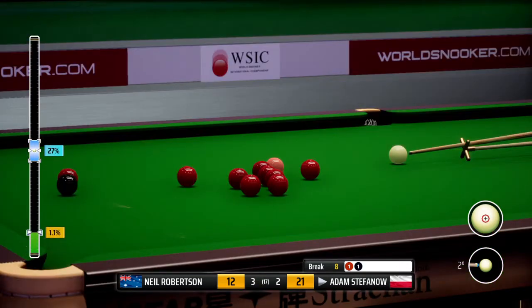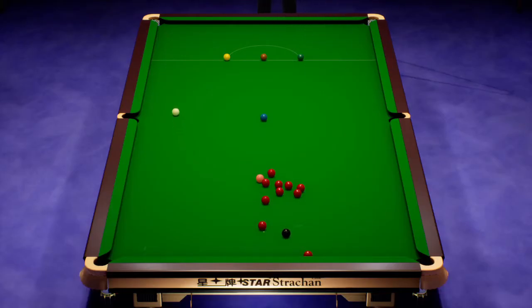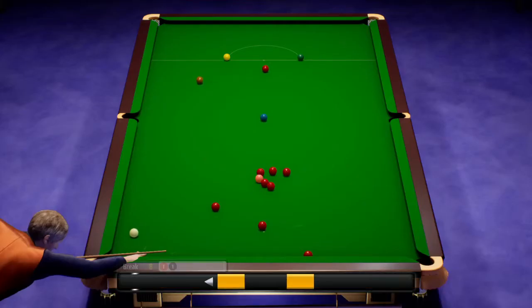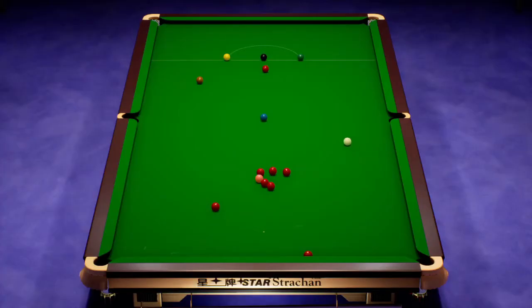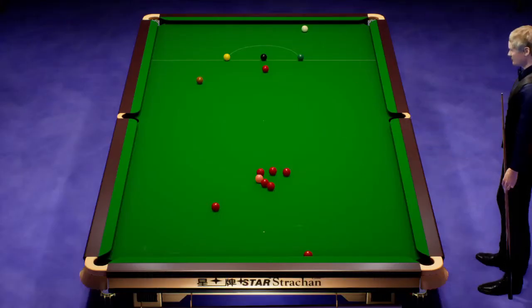This looks to be a pretty simple safety here. Adam Stefanov, 8. Not sure it is safe, to be honest. Yes. No. Exactly. 8. Another black. Was lucky there that the black was spotted up there in the bulk. Nine. He's in the driving seat again.